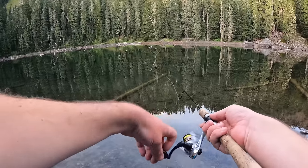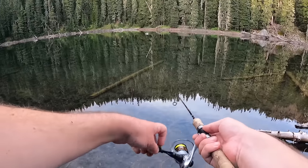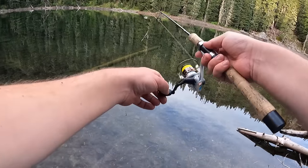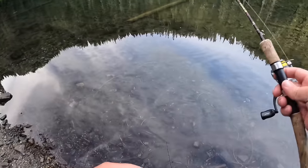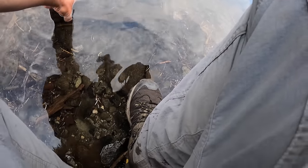Time to start looking out for some spots where we could maybe find some dragonflies. That's what we're gonna use as live bait. All right, nothing on the bullet lure so far. And we move. Here, let's just take a quick peek. There's a piece of bark right here. Usually under bark is where I'll find these things.